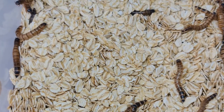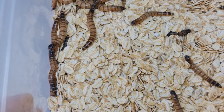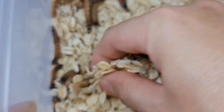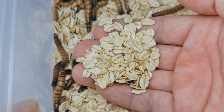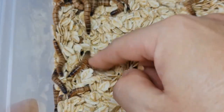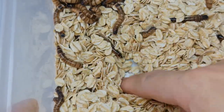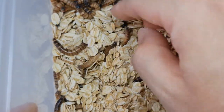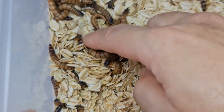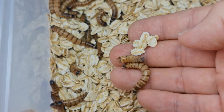Secondly, you do not want to buy too many if you don't have large enough containers to keep them. Yes, they need a big space to be able to move around. If you put them in a small cramped place, they will stack on top of each other and suffocate. Only buy what is enough for the week or so, and once you get them home, do place it in a big container immediately. Fill the container with unprocessed rolled oats as bedding medium.